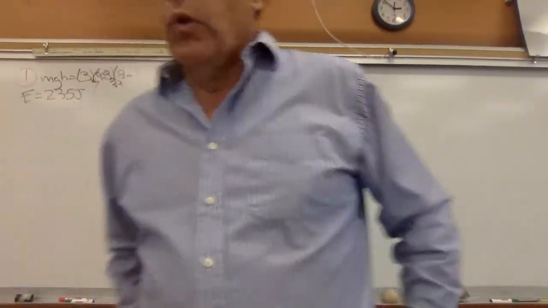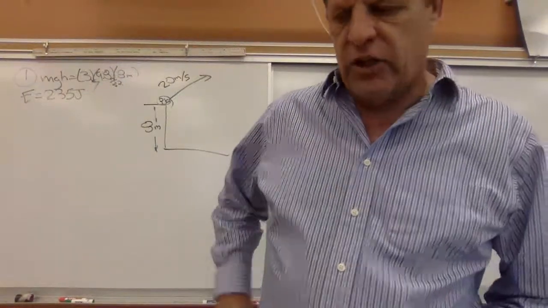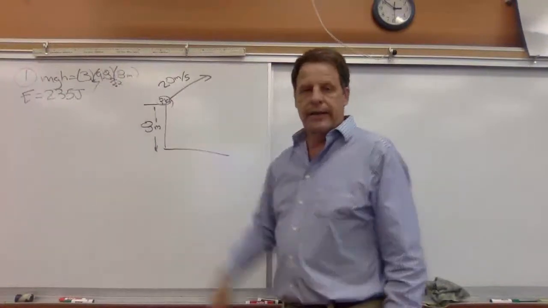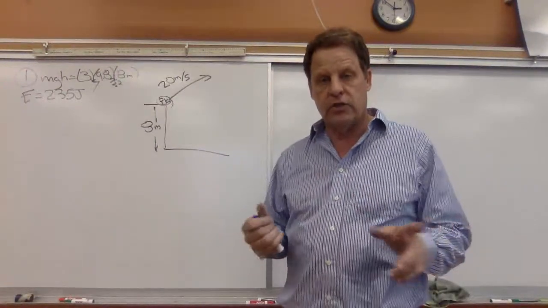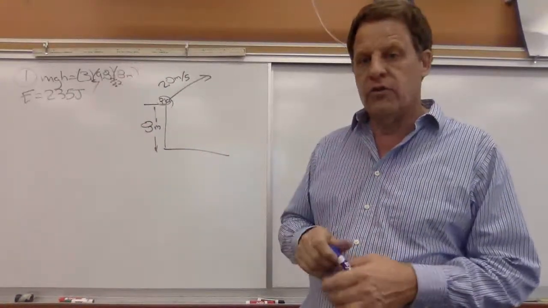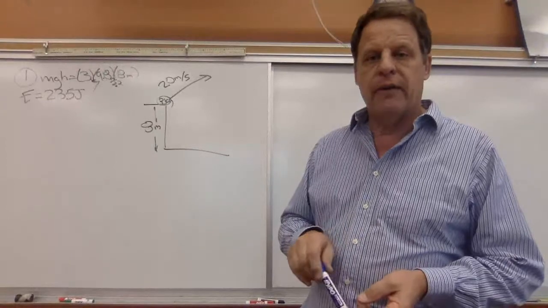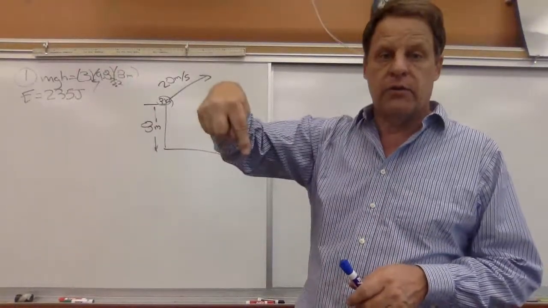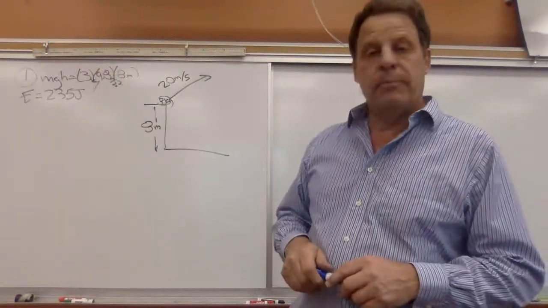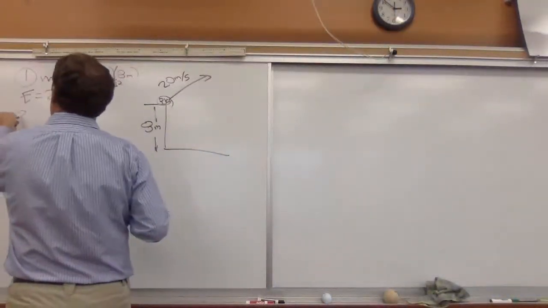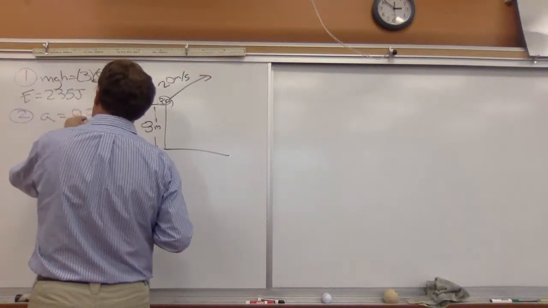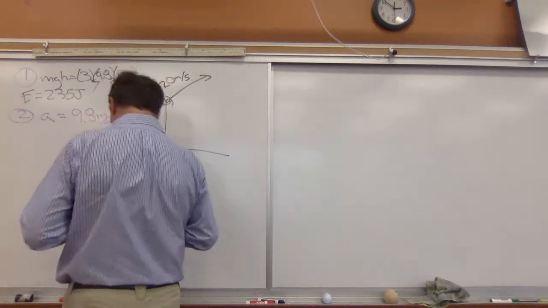All right. What is the gravitational acceleration? Once the ball is in the air, there's nothing touching it. Therefore, there's no applied force, there's no friction because we're ignoring air resistance, there's no spring. So all we have is gravity. The force of gravity is pulling it straight down. And therefore, the acceleration is going to be 9.8 meters per second squared.